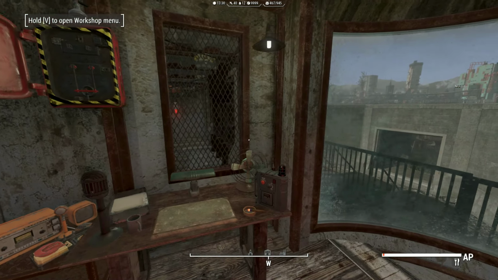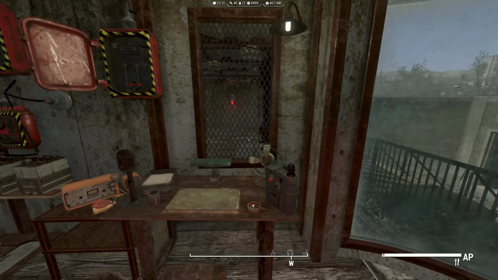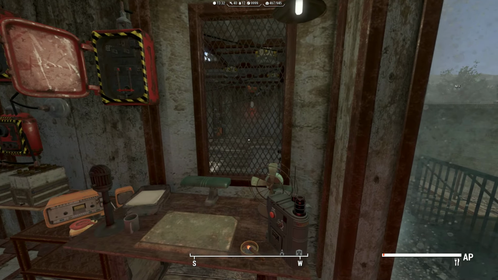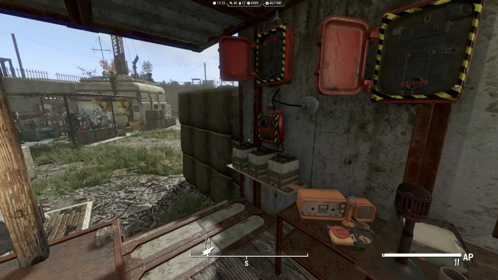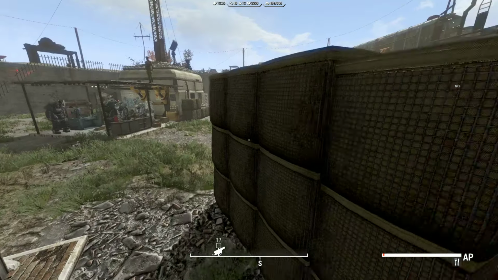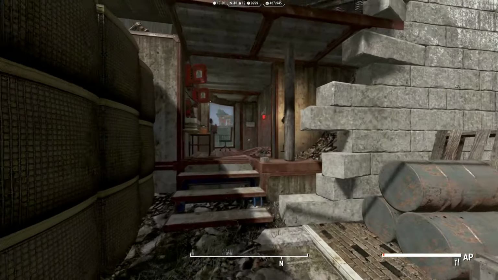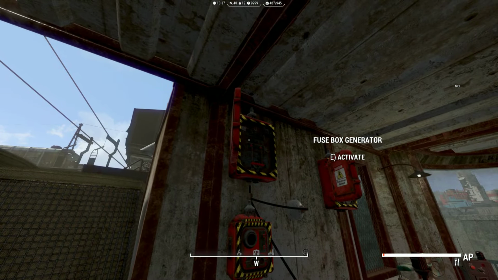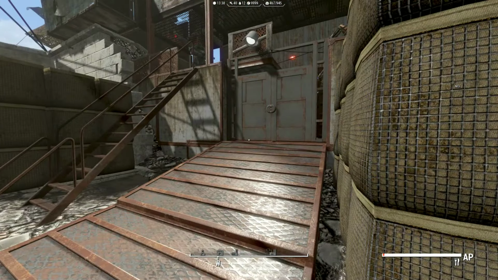Okay, so the guard can see right here, and the guard can see through here. And if need be, now these doors are supposed to stay closed. Oh, they're open. Let's close these. So stay closed.